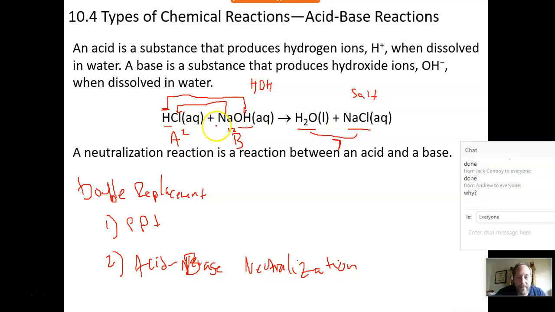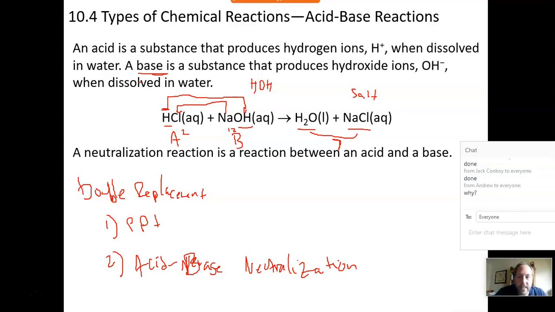So in lab, if you actually spill an acid, if you have an acid spill, you actually clean it up with a base. You basically add base until it's neutralized, and then you clean it up. Or if you spill a base in lab, then you grab an acid and you neutralize that base until you get a pH of 7, and you clean it up.